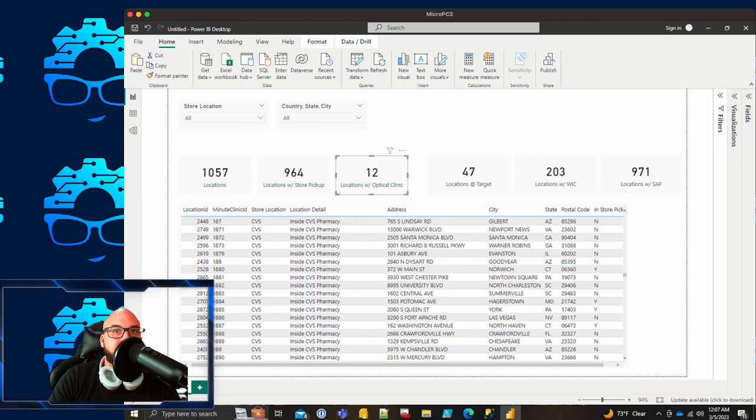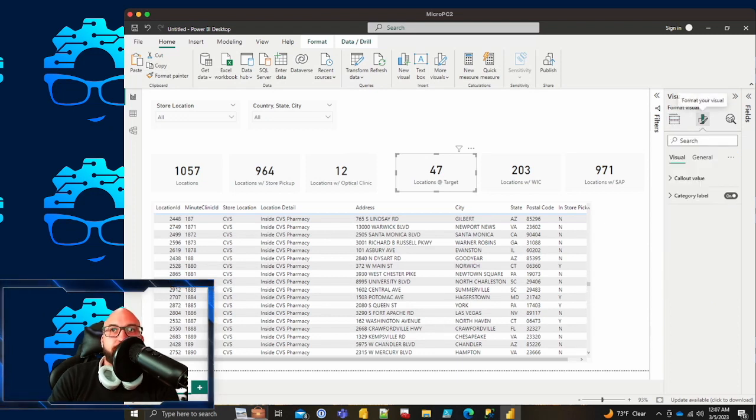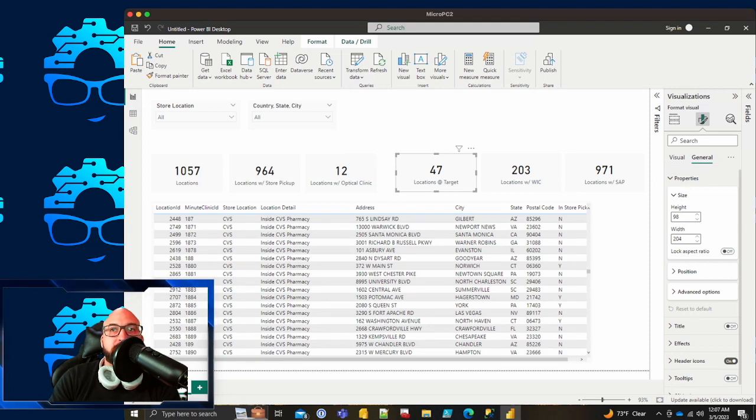If you want to make sure that they're the same exact length, there's a little trick in Power BI that you can use. If you click on one and go to the visualizations pane, and then click on the formatter, and you go to general, you can go to the properties, and you'll actually see the exact width. So you can see that this one right here is 98 pixels high, 204 pixels wide. If I wanted to set up all of them to the same exact width, I would simply say 204 here, 204 here.